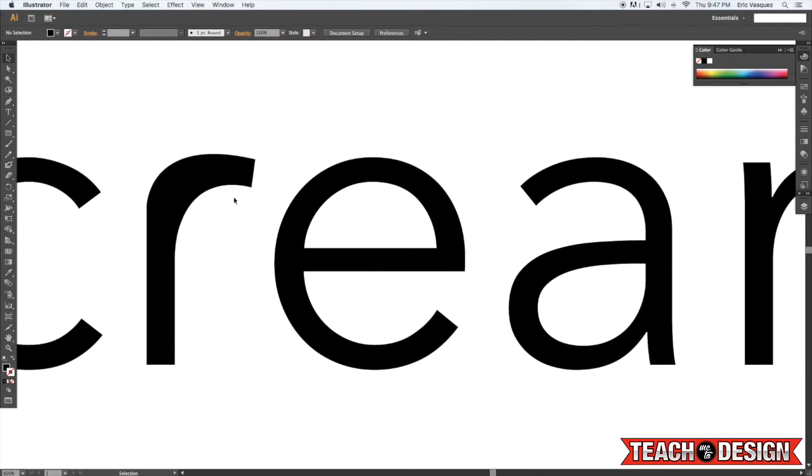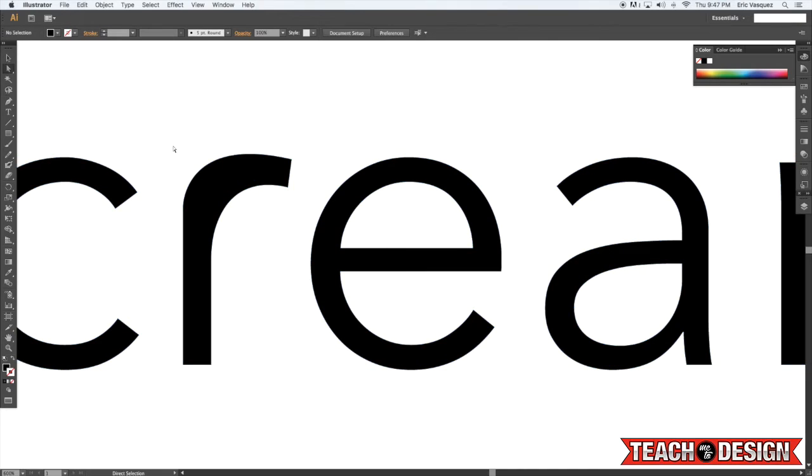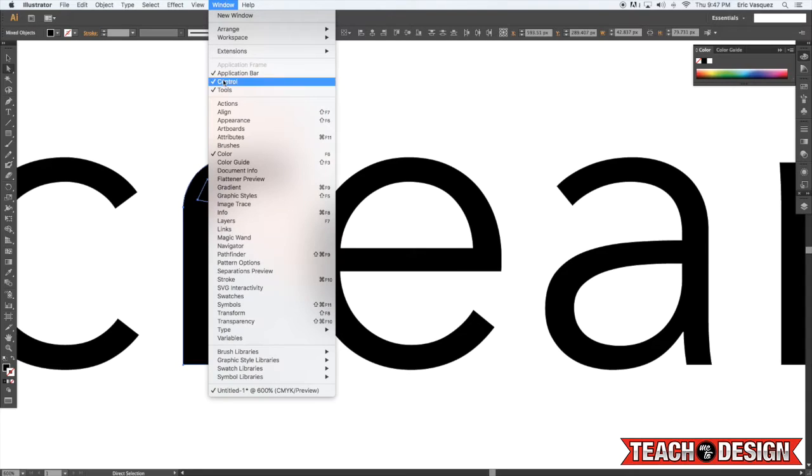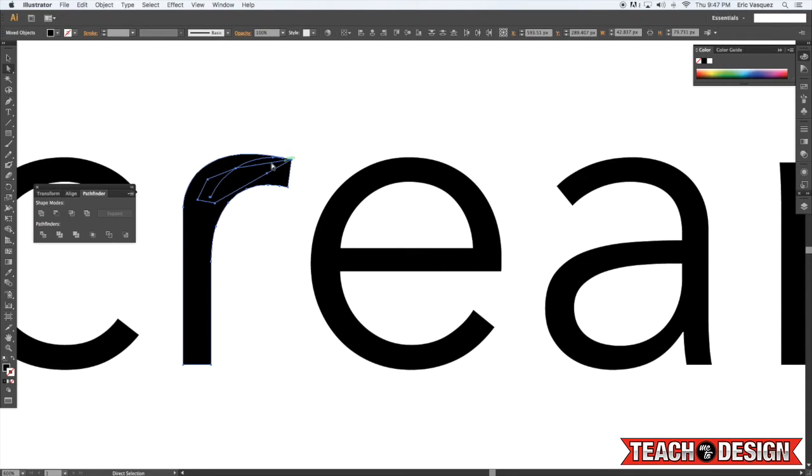And if you have any other areas, you can just click around them and kind of fill in that shape as you go. All right, so once you've done that, you're going to press A to get your direct selection tool, and you're going to click and drag around this whole letter here. Okay, and then from there we're going to go to something called the Pathfinder. And this is basically what we use to join shapes or knock shapes out of other shapes and things like that. So what we're going to use is this Unite option here, and that's going to just combine all of those shapes together.